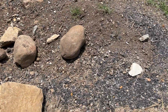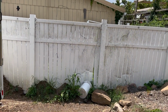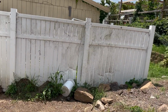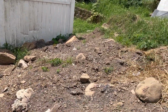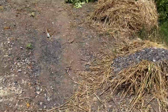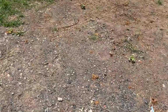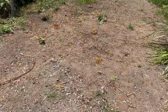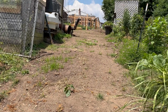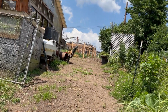So I went out and in one day shoveled the area that they wanted shoveled. And I also moved boulders that were in their way, and concrete block that was all mixed in with the dirt. So I separated the dirt, put it in piles, and moved the boulders by using a bar and a hand truck.